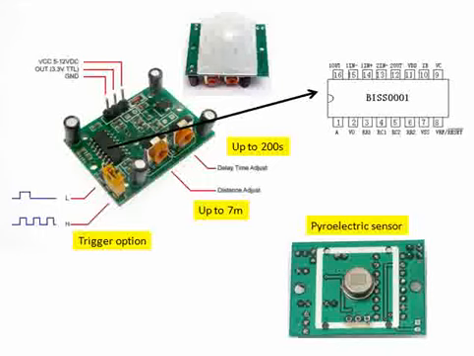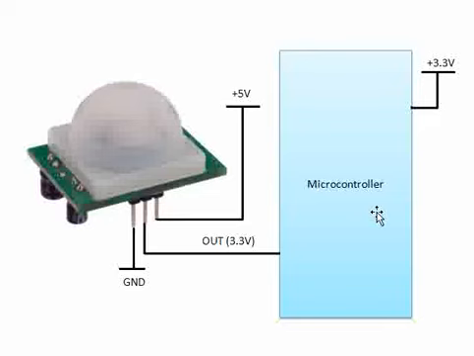And then finally, the ultimate thing is we have to connect this to a microcontroller, right? This is a simple diagram which shows the 5 volts connected to this. This is not an electrical diagram, this is just a representative diagram, so that's why you don't see decoupling caps and all. Just to understand, you give the 5 volts here, and then you give the ground, and then the 3.3 volts output can be connected to the microcontroller. So the TTL level is connected to the microcontroller, and this can be connected to either an interrupt pin or a GPIO.